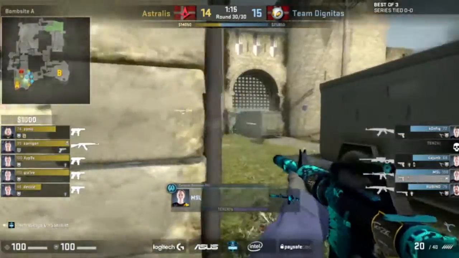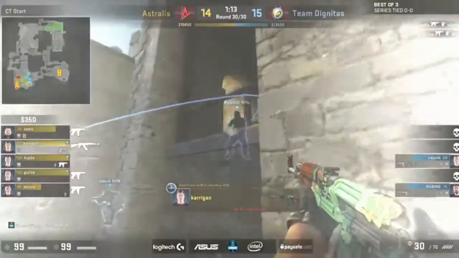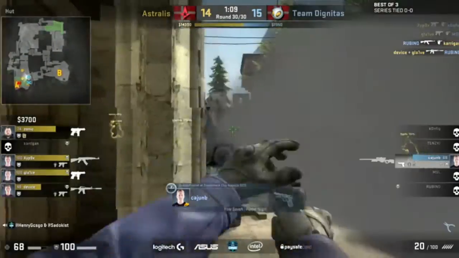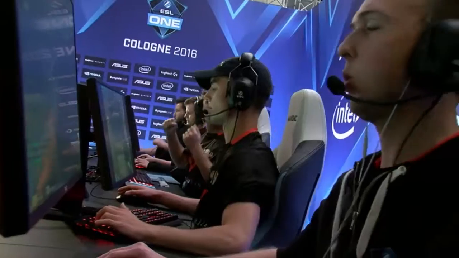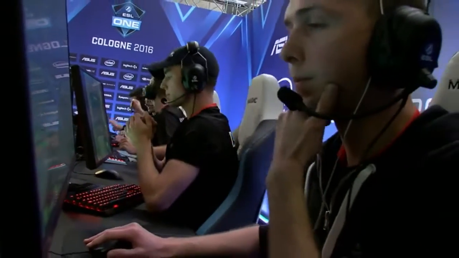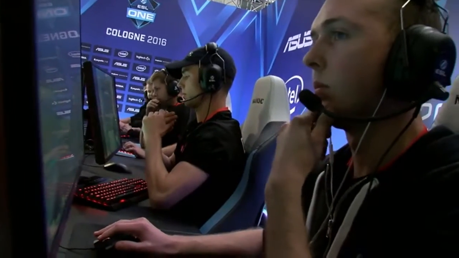So this is actually reasonable for Astralis to get to the site. Glaive's got MSL. Overtime, it's looking likely, but it's Rubino to pull 1 back. Good refrag from Device. And it's all to Cajun B. Not to happen this time. Overtime. Fast play. I mean, unorthodox round, and they pull it off, Astralis.